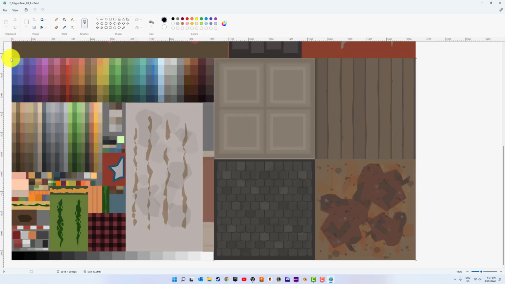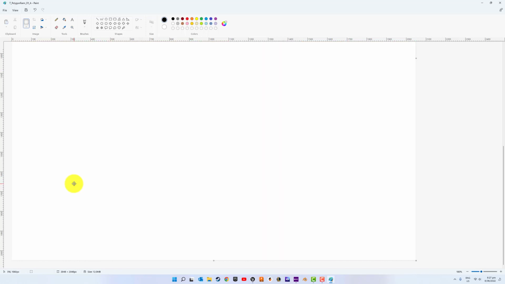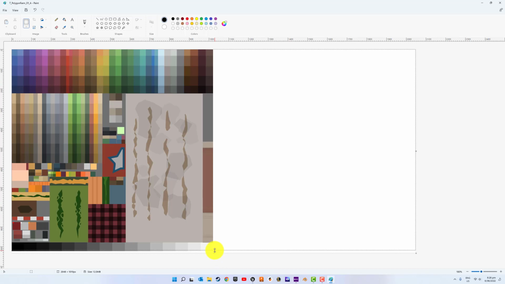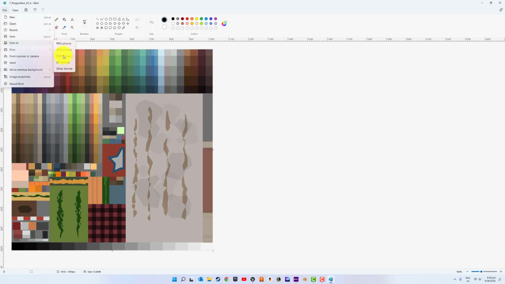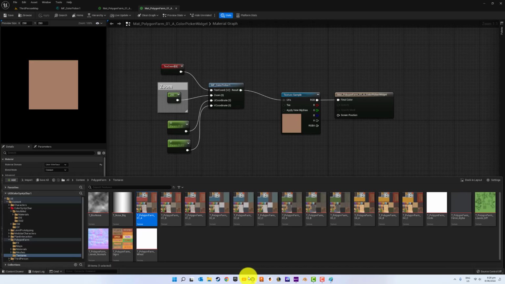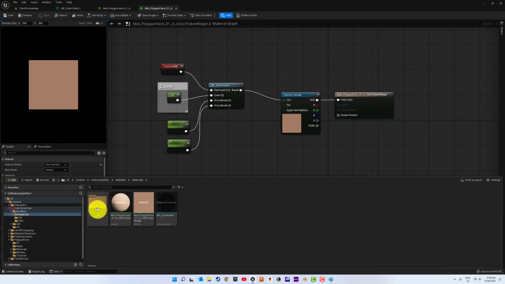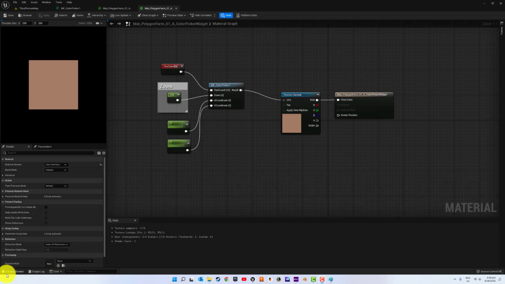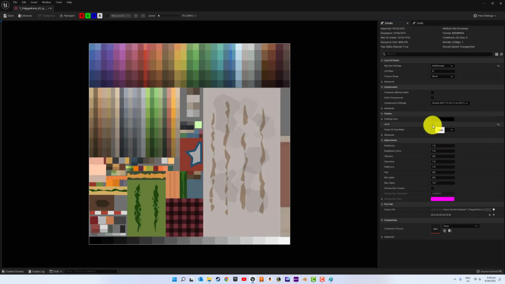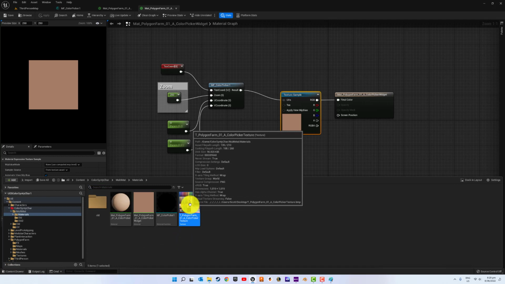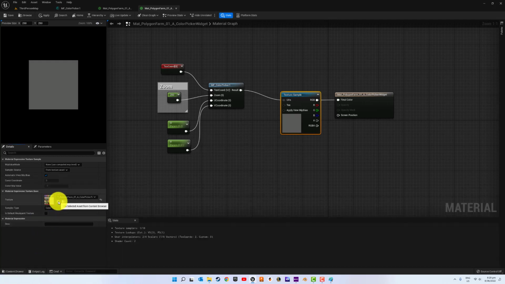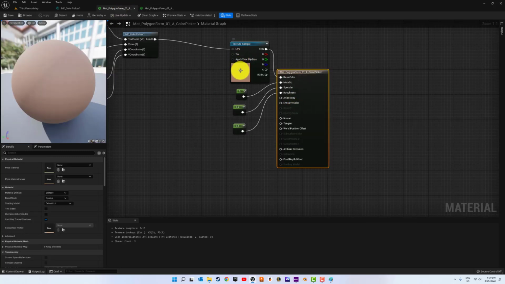So we only really want this bottom half, and to do that we are just going to Control C, Control A, delete, Control V, and we could save that as a BMP, come back to Unreal. We're going to go to our materials, and we're just going to drag and drop and open it up, sRGB, save, close. We're just going to have this selected and enter that. Do the same thing on this one.